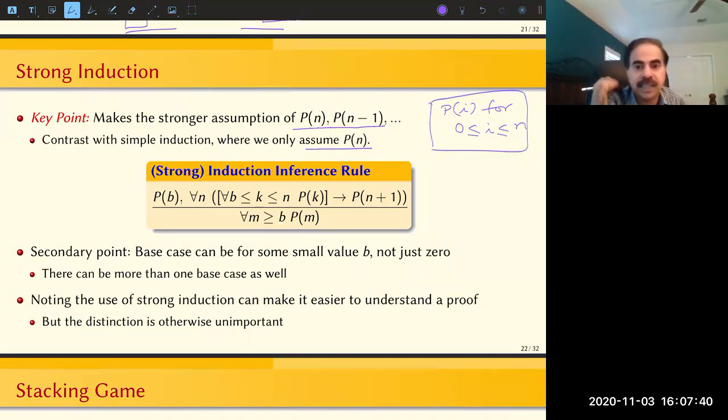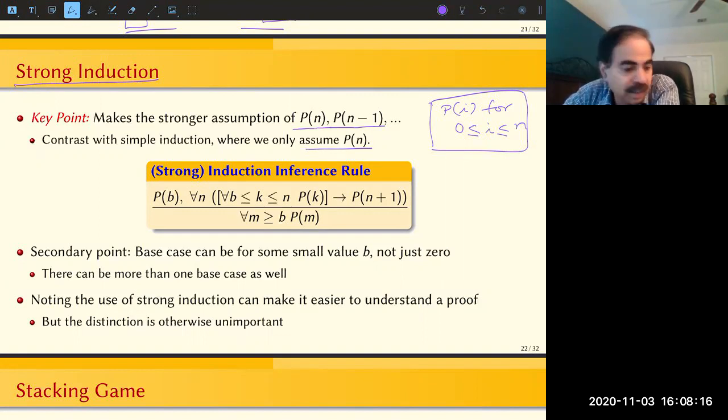So essentially what we are saying is that we are not going to assume that we have built just the nth floor. We are going to assume that we have built the foundation, the first floor, second floor, third floor, all the way up to the nth floor. All of these floors exist, and then we're going to build the n plus 1th floor in the building. So that's what strong induction says. There are proofs where you need this stronger assumption that all the floors below you exist.